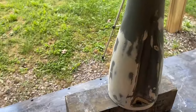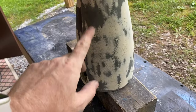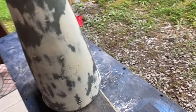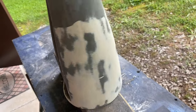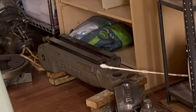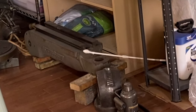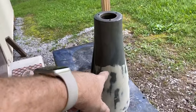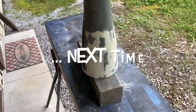I'm very pleased how this turned out. It sands out nice. None of the bondo came off. I made sure that it was good and dry before I started sanding. So I'm happy about that, because that means it's going to be a lot easier when I go to fix the ram. So I won't have to take all of the bondo off that. So that is a great improvement. All right, I'm gonna put some paint on this.